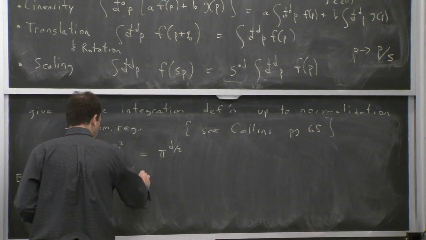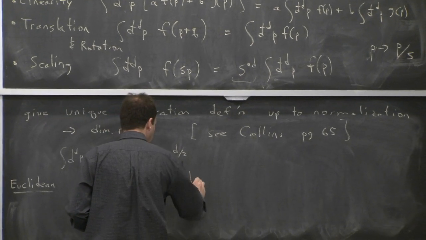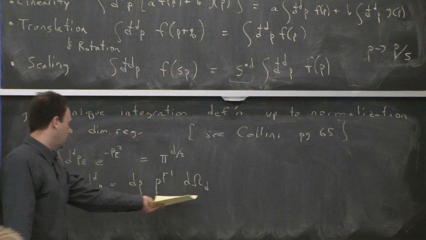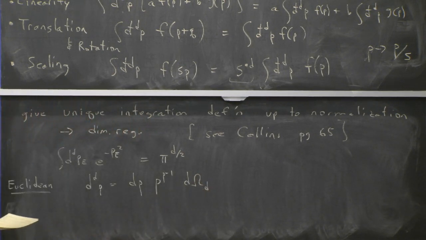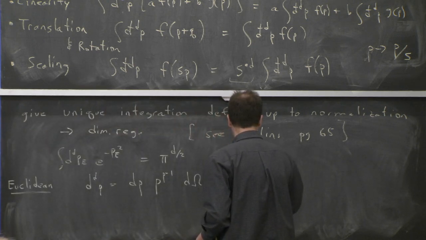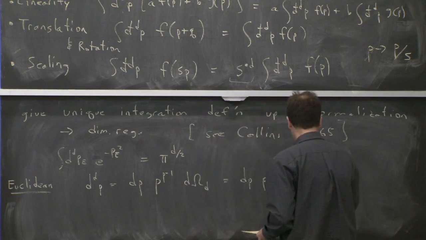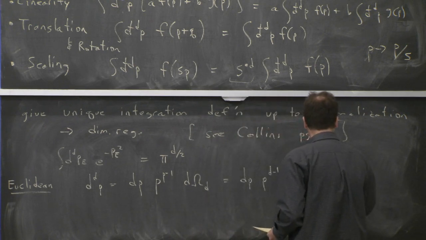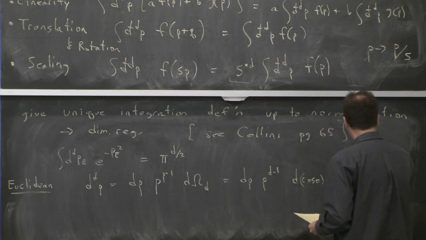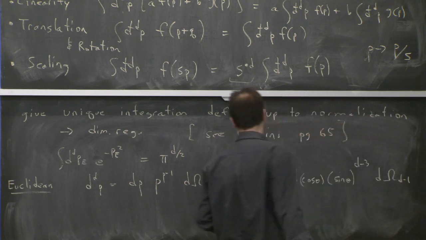So one formula that I used earlier on was the ability to split that into pieces which were a radial piece and then an angular piece. And in general, this is a property that this integration measure obeys, that you could split it, and you could split it further. You could pull out another angle, for example, and get one less dimension in the angular parts.